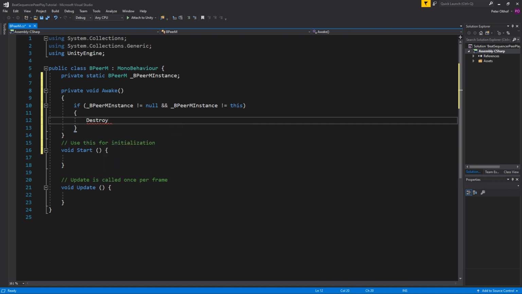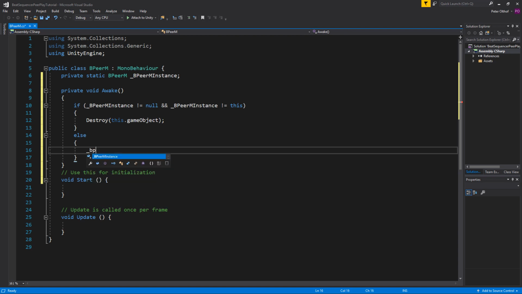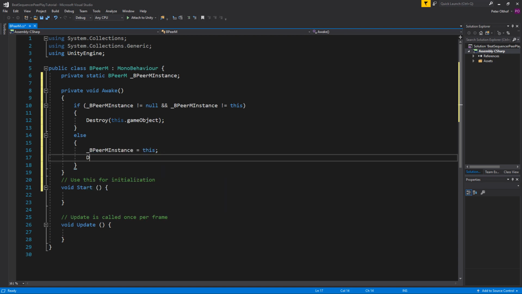So we're going to say destroy this dot game object. Now else we're going to set the BPM instance to become this. And we're going to set the don't destroy on load of this dot game object. So it's not going to be destroyed, and it's always there because some scripts will reference the script. So we want to make sure that this script is always present.